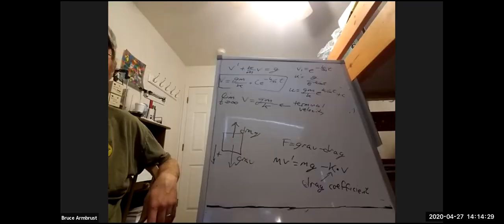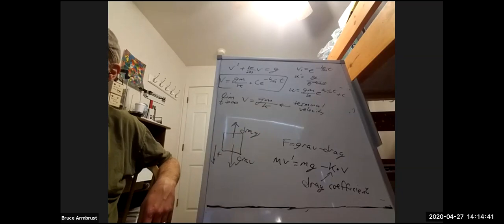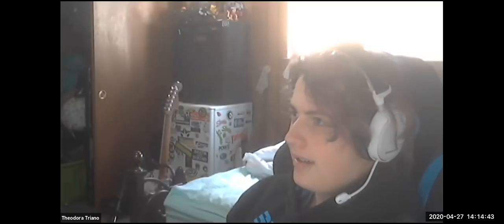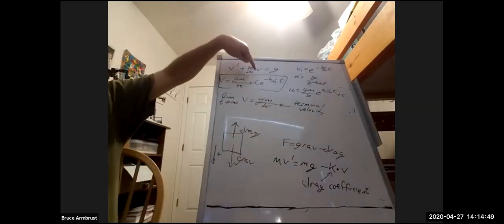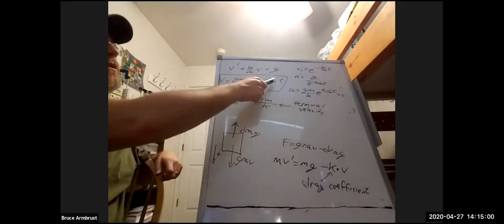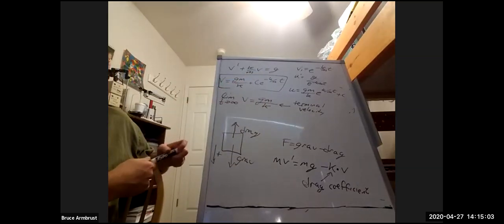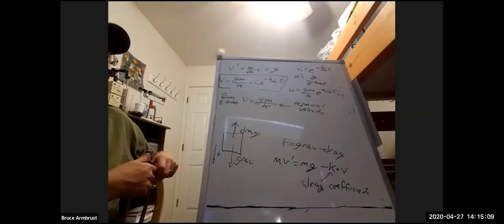So to your point, Theo, when you were saying, what if we were in an atmosphere that was thicker, then yeah, we'd have a greater K, which means we wouldn't reach as high a speed because it's pushing us back more. And then you can also see how those things affect this piece, because this e to the minus K over M times T is going away exponentially, but the K over M tells you how quickly that goes away. And so the bigger K over M is, the faster that goes away. Got it. So a lighter object will reach its terminal velocity faster.